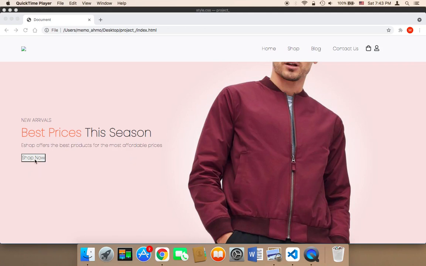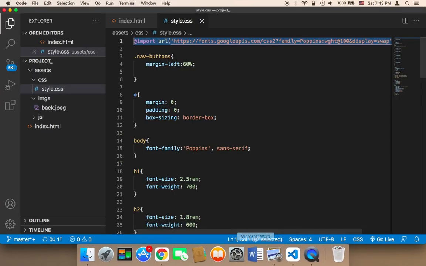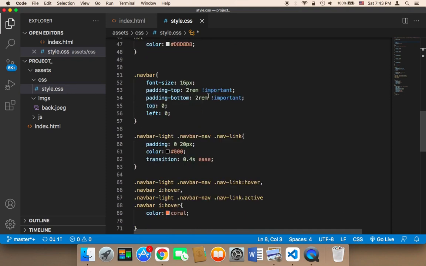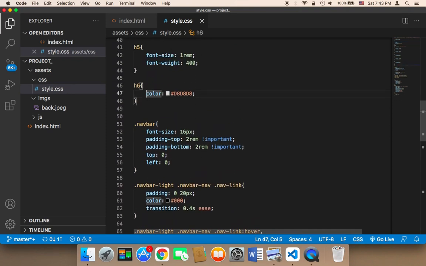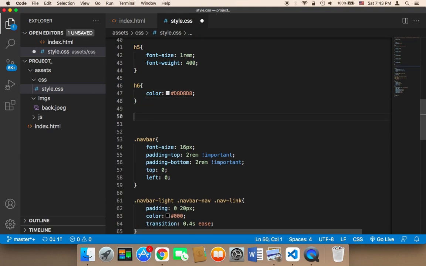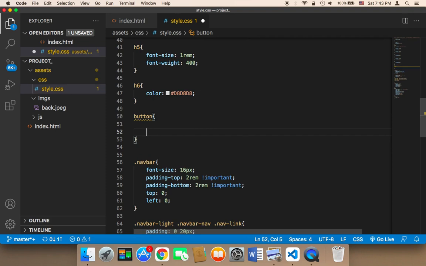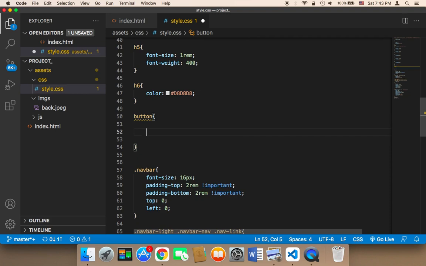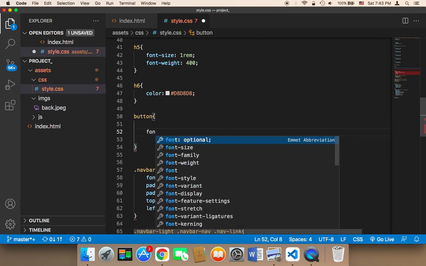Let's now work on this button. So for the button, let's add a design. I'm gonna add the design of the button right here. Here I'm gonna say button, because I want the design to be the same for all buttons that I have. But I'm gonna change later. I might change some designs of some colors. But basically, most buttons will have the same exact design.